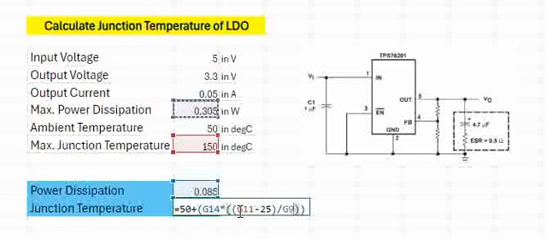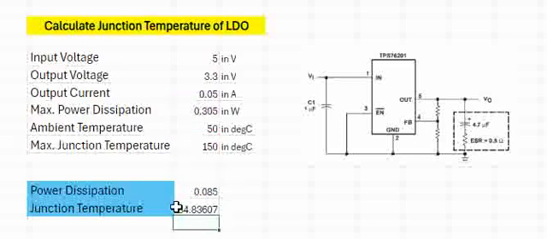So what we are doing is taking the maximum junction temperature rise, minus 25, because that is the generic ambient temperature, divided by the maximum power dissipation, multiplied by the power dissipation. If we enter this, you can see the junction temperature for an ambient of 50 degrees with this power dissipation has gone to 84 degrees centigrade, which is well below 150. This is in watts, and this is in degrees centigrade. This is how we calculate.